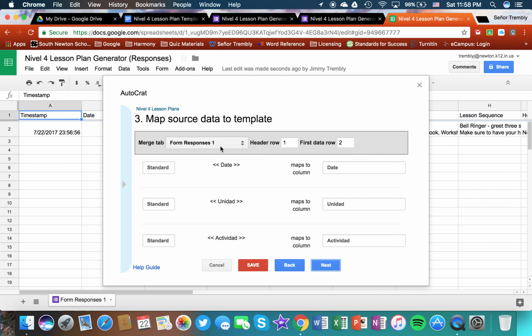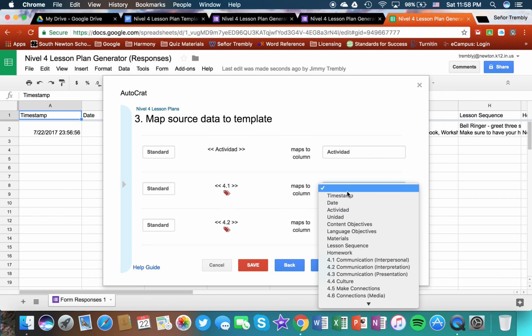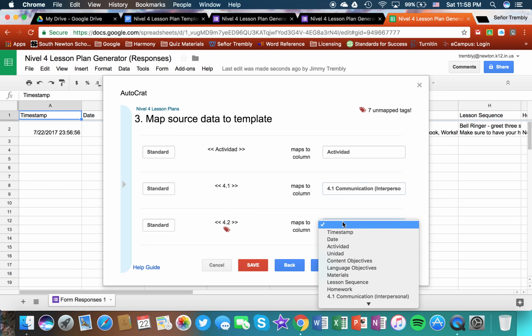So again, column 1 is going to be from the template, and then column 2 is going to be from the Google form. If you see this little tag saying something's not right, so over here for maps to column, we're going to make sure that they actually match.